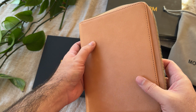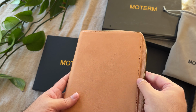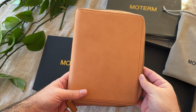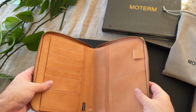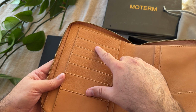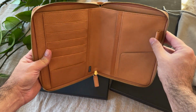I think the leather quality isn't quite as top notch as it could be. If you're looking for something like this that's an actual luxury item, you might find something closer at like Galen Leather. But this, for the price, is still amazing quality. It's kind of strange. Some of the leather seems smooth and some of it seems almost pebbled. And there's some blemishes in it. But for the most part, it's pretty damn fancy.